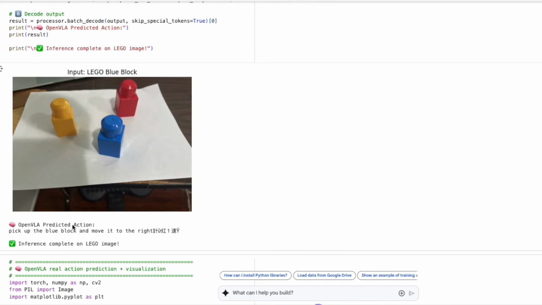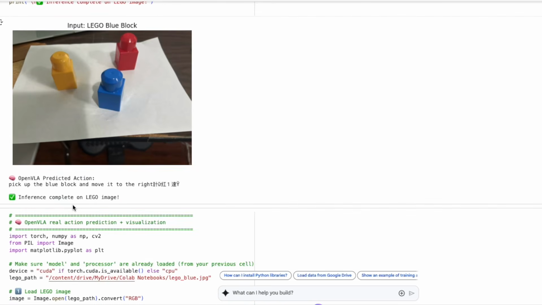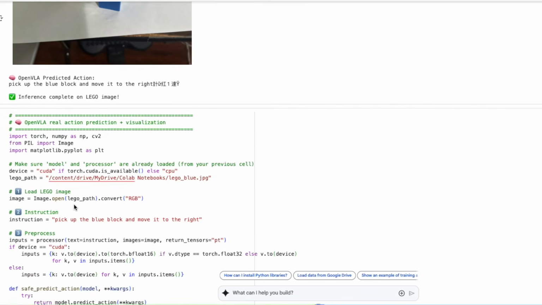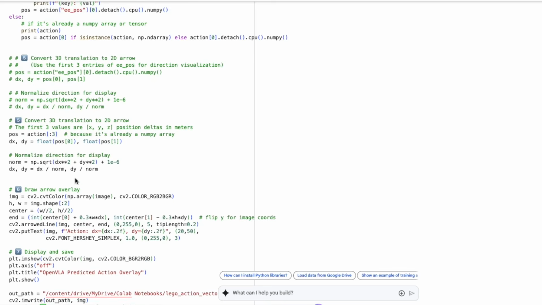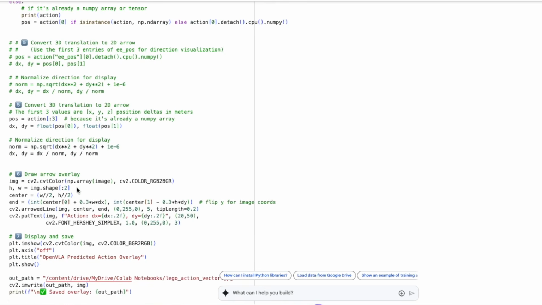Now those outputs are still numbers in 3D, so to make it easier to understand, we extract the first 3: X, Y, and Z, which correspond to translation in space. Then we visualize that as an arrow on top of the image showing the direction the robot intends to move.